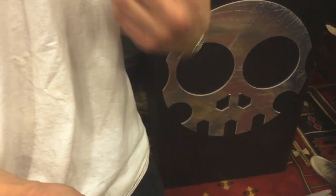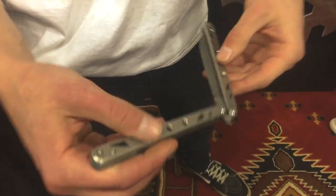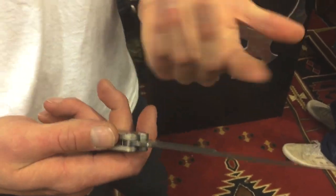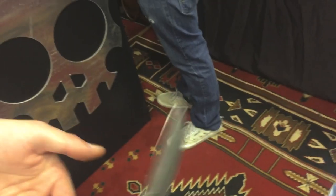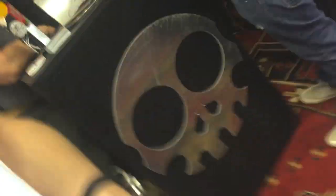It's running on bushings, which is a common method of reducing play in balisongs. So you don't get your blade hitting the handles and scuffing it up. It has a crowned spine on it. This is a Wee Hawk grind, popularized by the Benchmade 42. Looks like mine. Yep. Super old, classic balisong design. That looks beautiful. So classic. It is. And you've got a full grind on that one, which is cool.